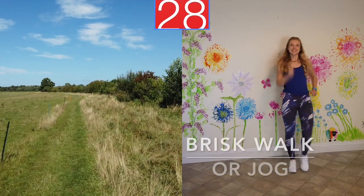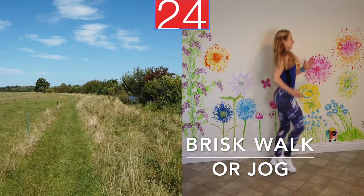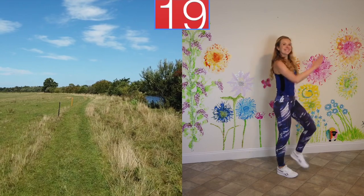Back in for a brisk walk or a jog. Your heart rate should be coming up now, and you should be feeling like you're having a really good workout.